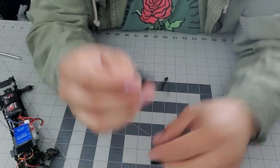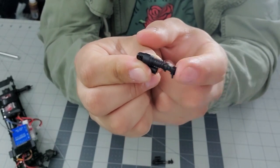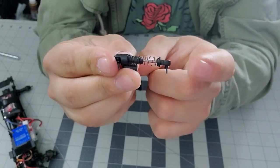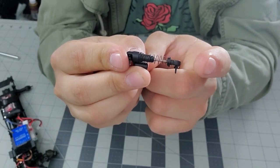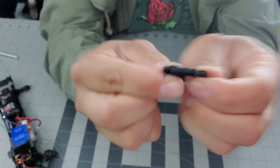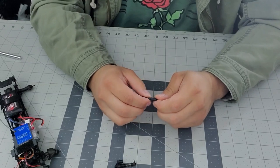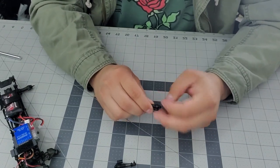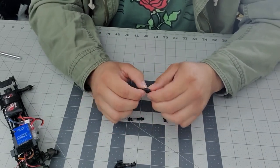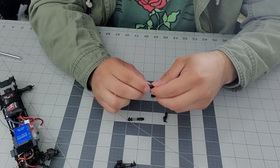So what I'm doing right now is actually just making sure this springs back out. If it springs back out, then you did good. If you press it and it stays stuck there and it won't spring back out, then you have to take some out, or you could just keep doing that until it's okay. Even if you do put a little bit more than you should, honestly I don't think it matters. But if it becomes too much of an issue, then just open it back up and take some out and you should be fine. No biggie.